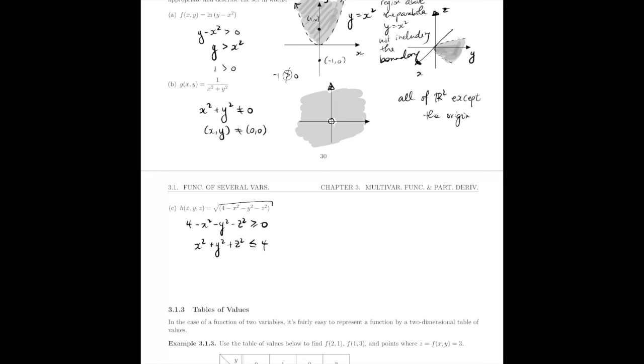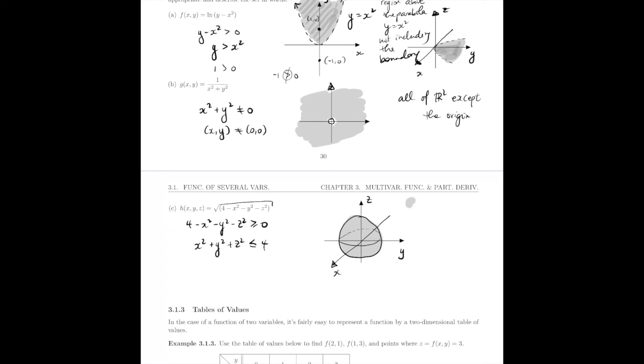So if we were to graph the boundary where x squared plus y squared plus z squared equals 4, that's something that we have seen recently. That is the equation of a quadric surface, and in particular, a sphere. So if we graph this sphere as the boundary, we have everything that is in the sphere, on the boundary, and the interior. In 3 dimensions, it's harder to graph whether you're including the interior or not, so giving it in words can be very useful.